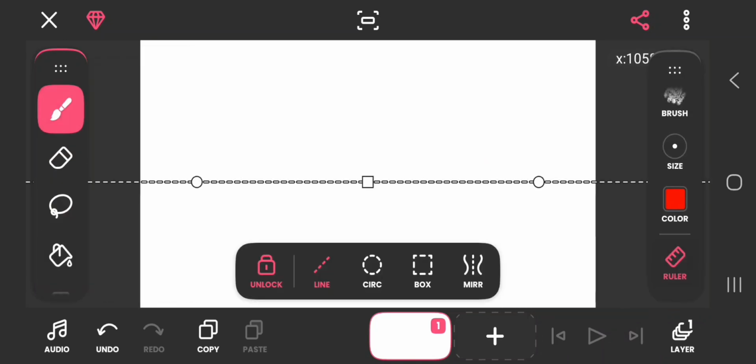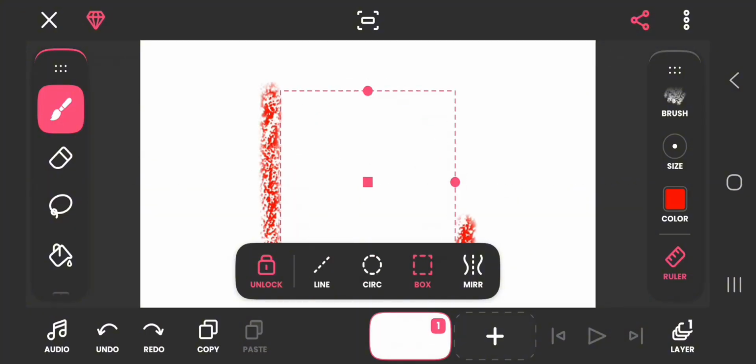For the drawing tool, you can also do guidelines or whatever they are called, and mirror.